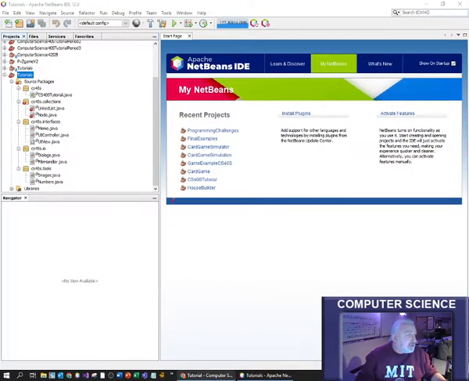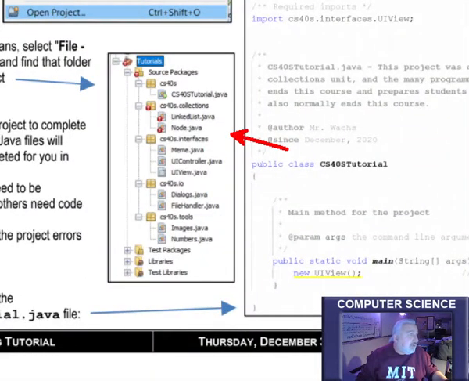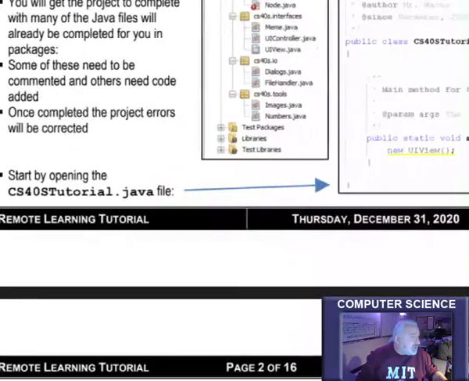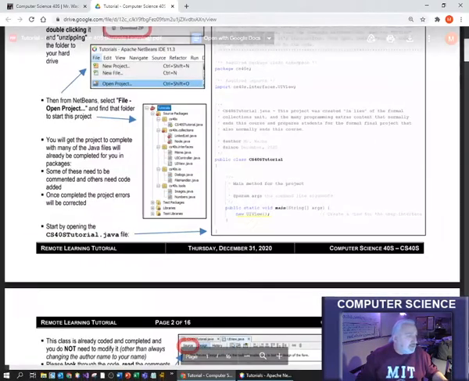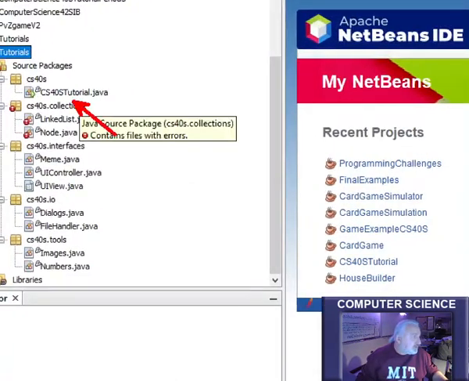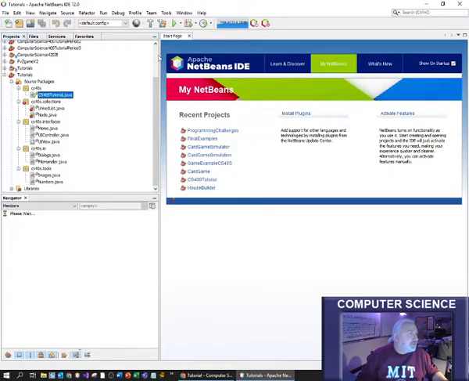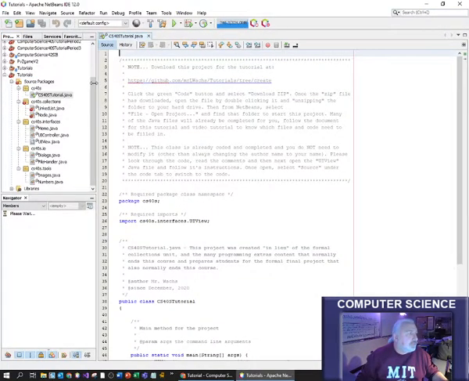All right, so that's what this document would have you do, just as we just did now, okay? And then, as it says here, you're going to start by opening the first file, CS40S tutorial. So let's do that. Here it is, CS40S tutorial. Double click it, and that should open it.